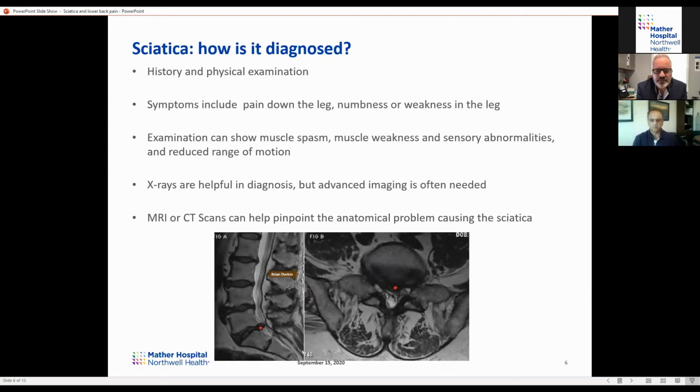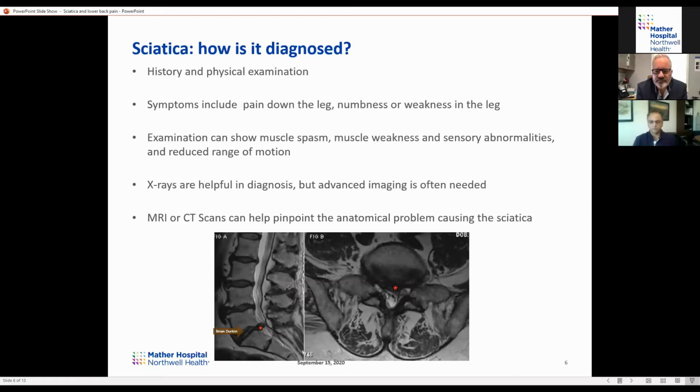And as you can see in the pictures at the bottom, that's an MRI of the lumbar spine. You can see at the red dot there on the left image, this is coming at you from the side. I'm going to put a little arrow there. That disc is the L5-S1 disc, and that's herniated into the canal, as you can see where the red dot is. Now, the picture on the right is an image of the lumbar spine with a patient laying on their back with their belly at the top, and their legs coming out of the screen towards you as you look at that. And that is a picture of the L5-S1 disc herniation, just a little to the left of the midline.